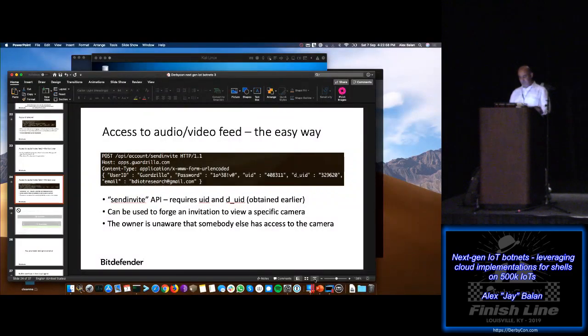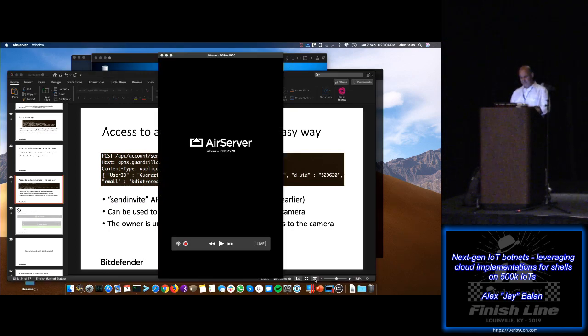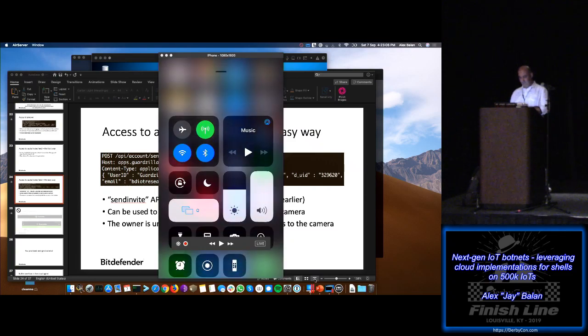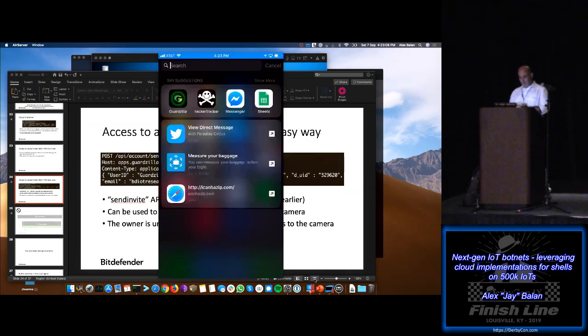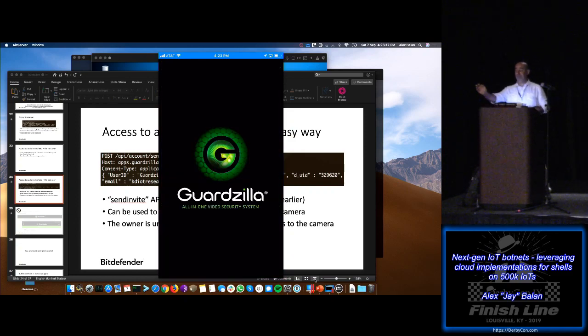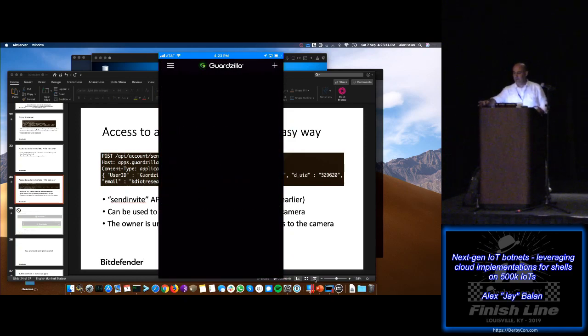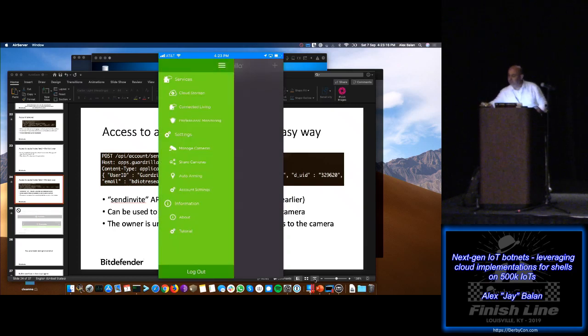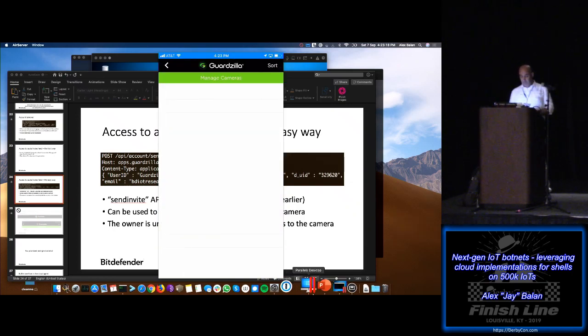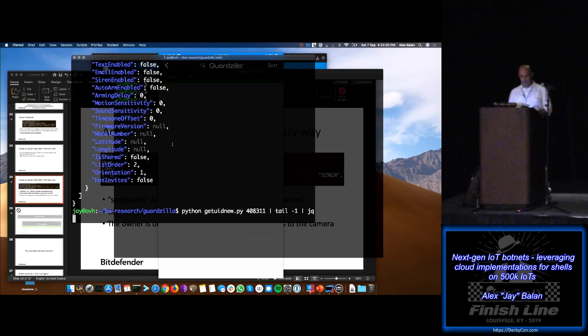So for demo number 2, I'm going to use modern technology and my phone. There we go. Open up the Guardzilla app, go to Manage Cameras, and essentially invite myself.